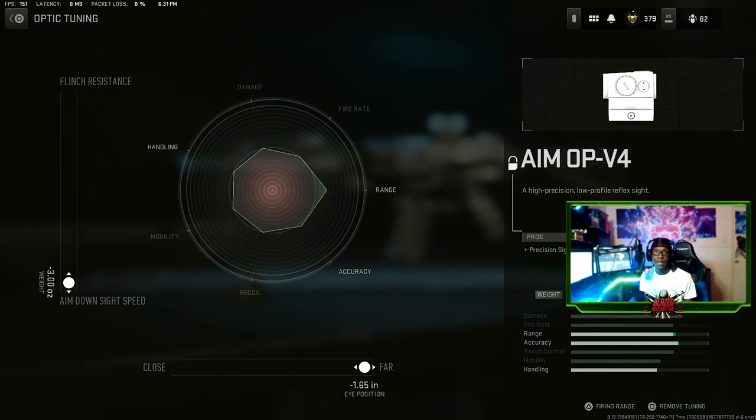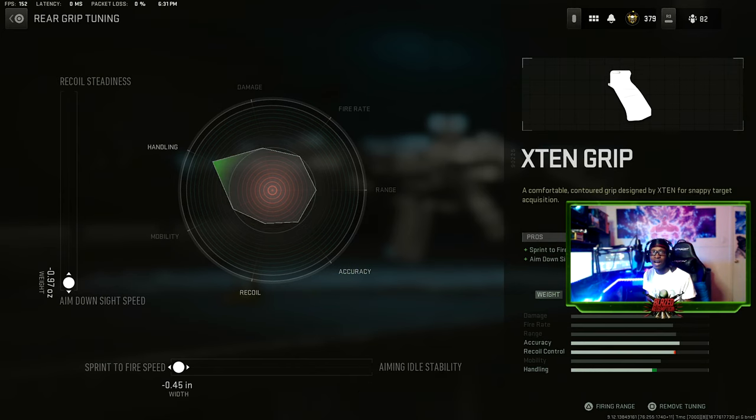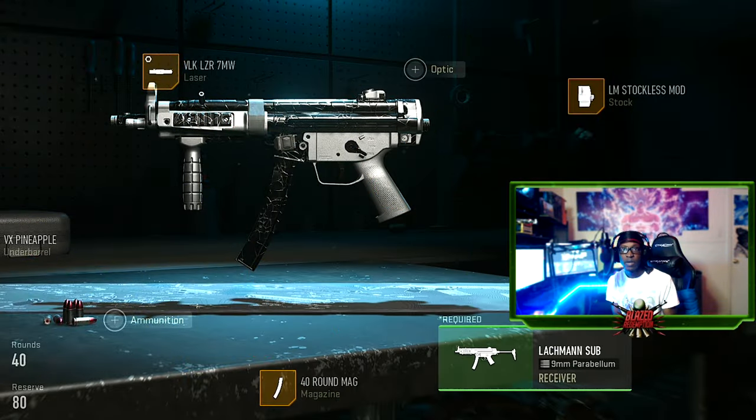For the optic we have the ADS tuned to the max, and we have the eye position tuned all the way to 4. And then finally on our rear grip, we have ADS tuned to the max, as well as spread fire speed. Alright, so guys, moving on to our submachine gun.